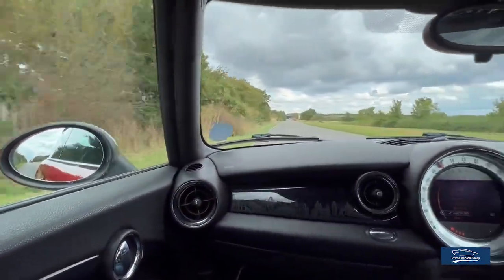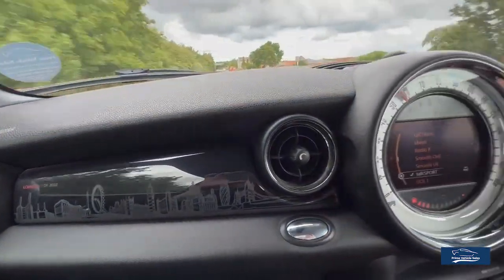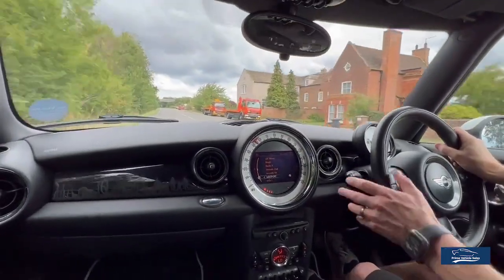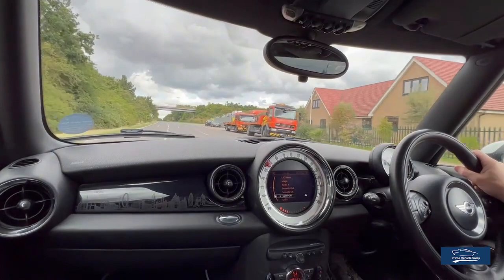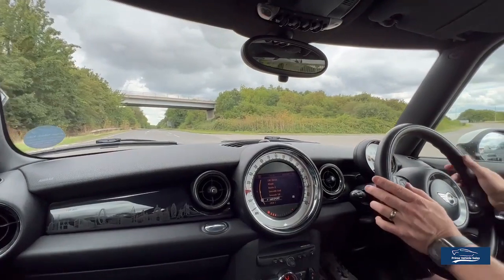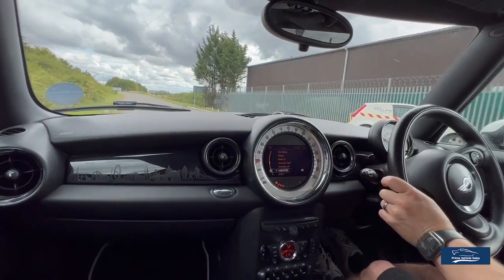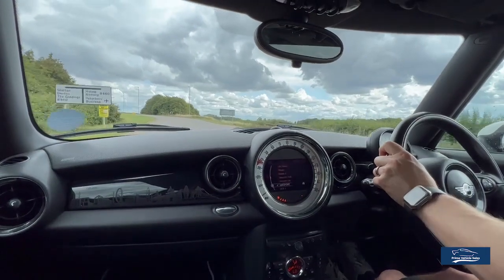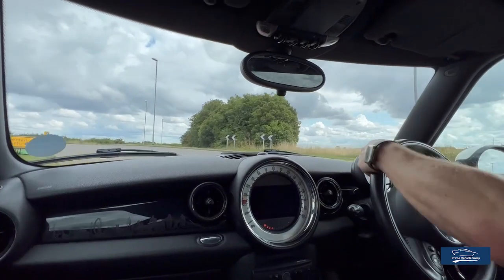It's been really well looked after. It's got full service history. We've got history from 2013 up to 2022 in August. There are stamps in the book, and we've got bills and receipts and invoices for the servicing and other bits and pieces of maintenance that it's had over the years. Nothing major, just general usage maintenance, some tyres, the servicing. It's had some plugs and some coil packs, but other than that, there's no major work ever needed to be done to it. So, as I said, it's the Cooper London, so it's limited edition.